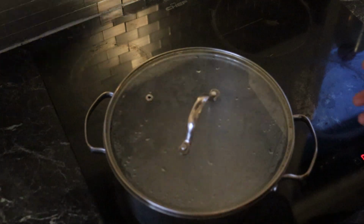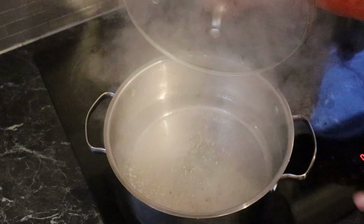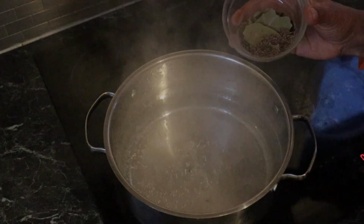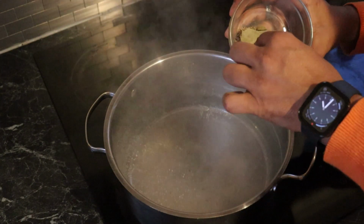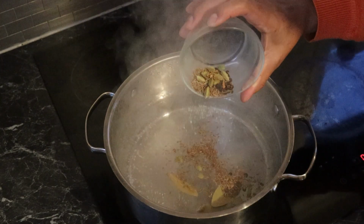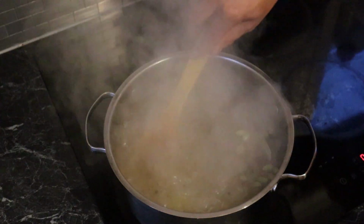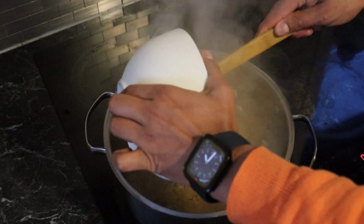All right, first thing, take around one liter of water and bring it to boil. Got some spices here. I've got cumin seeds, bay leaves, cloves, and Szechuan pepper. This is boiling now. Now we'll add the rice into the water.